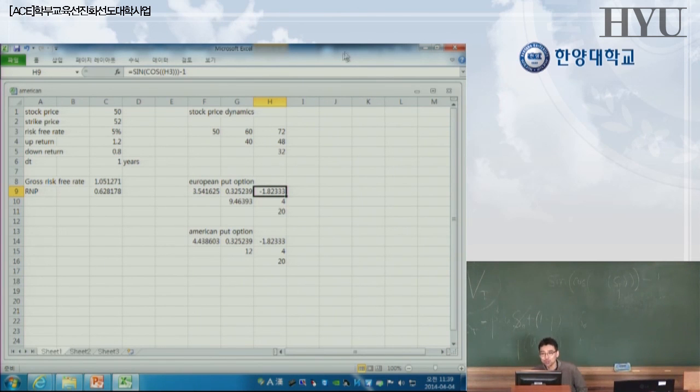We have the same approach. When stock price is 72, Goldman Sachs will pay minus $1.8, which means that you have to pay Goldman Sachs $1.8. When stock price is 4, now you have to pay 1.5. When stock price is 20, now you have to pay $0.259. So again, we get the expected value of this one and discount. Expected value of this one and discount. So the stock price, why is this one minus?